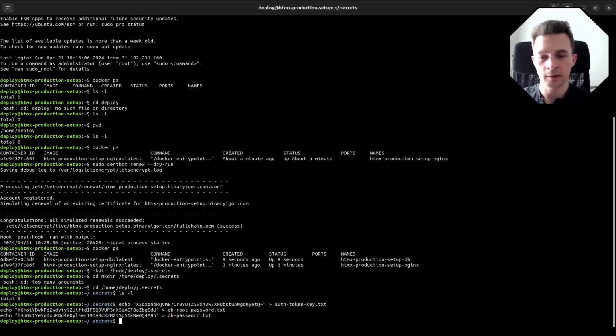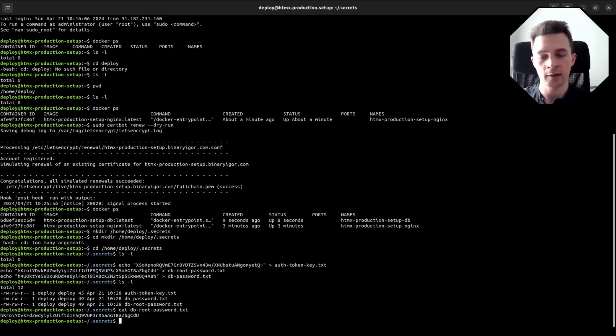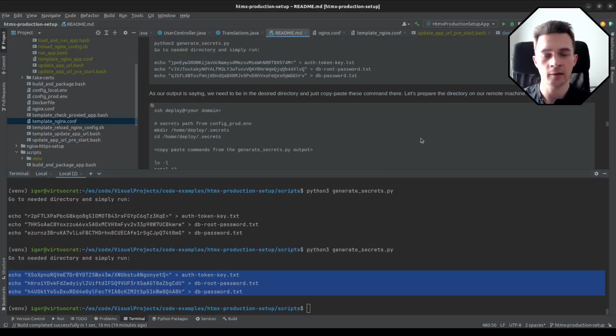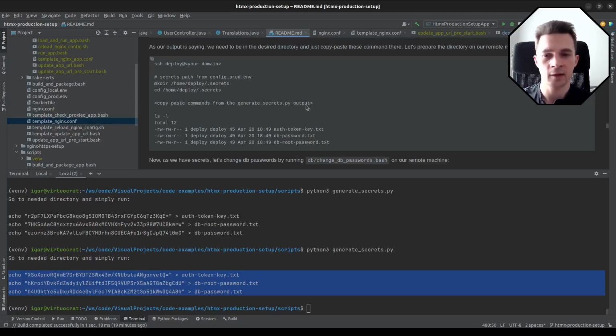It will simply put these random strings into our files, and our application and database will read them and put them in the environment variables. It's strictly our bash script that starts our application that will do this, but I will show you this in a while.